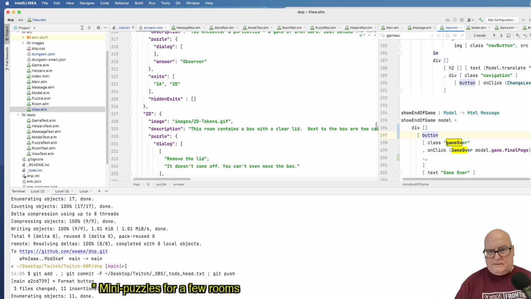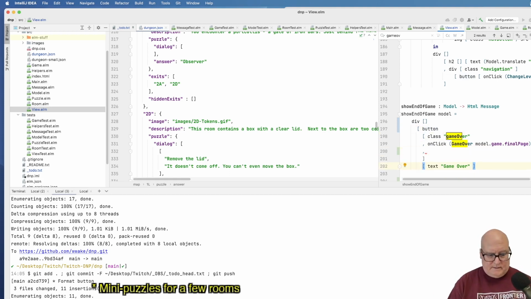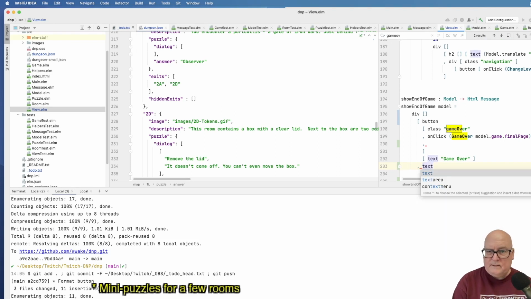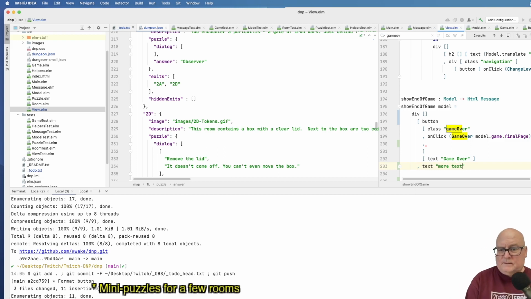The list of things in the thing. That's the button. Let's just put some text. More text.